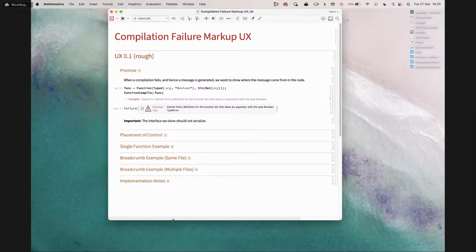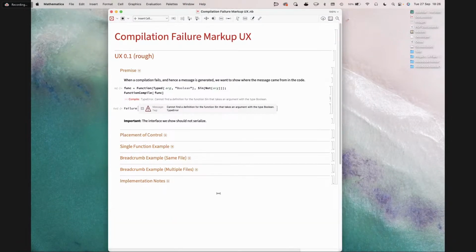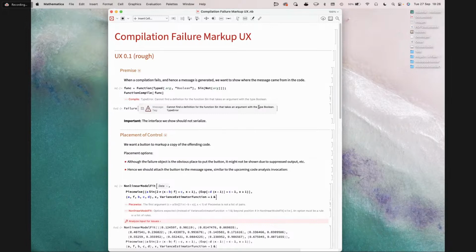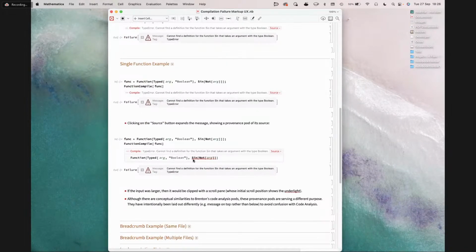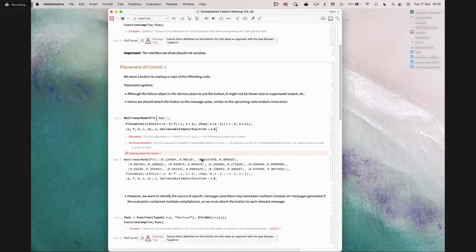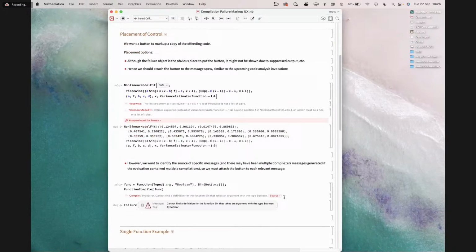Sure. Yeah. So you can see that, right? Yes. Great. Okay. So Tom just described the premise of what we're doing. The idea is that we want to add a control to be able to show a marked up copy of the input. The sensible place to put this really is on the end of the message, because the message is always going to be thrown in this case. Of course, as we saw with what was on Tom's screen, this failure object, so that seems a natural place to put this. You may not see it. So it really has to be the message.